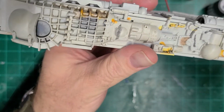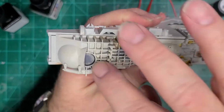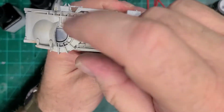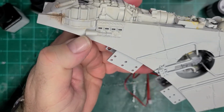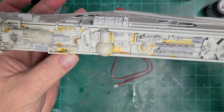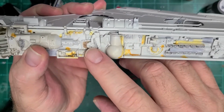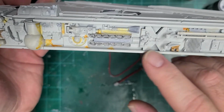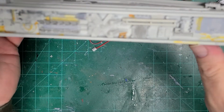We've got this section here, and most of that is with the wash. But then I also took a little bit of airbrush and did that. We've got this section here, a little bit of rust down there, and then that with a little touch there. And then we've got just the rust. It's funny because in the camera, a lot of this rust looks very neonish, and I assure you it's not that live and in person. So apparently my color is a little off in the camera. But yeah, that's what we got going on here.